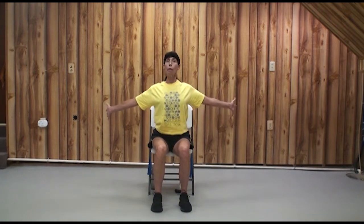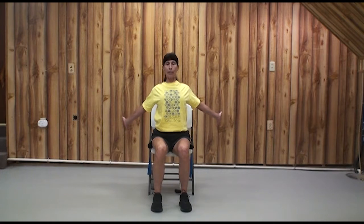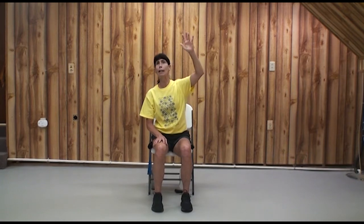All right, let's open our chest as we breathe in. And I want to remind you about the proper intensity. It is your responsibility. You are in charge of you because nobody knows how you feel except for you. So I'm going to remind you occasionally, on a scale of 1 being the lowest intensity and 10 being the highest, that we're shooting for a happy medium of 4 to 7 for the most part. And if you can't talk or something hurts, then I would call that a 9 or a 10.